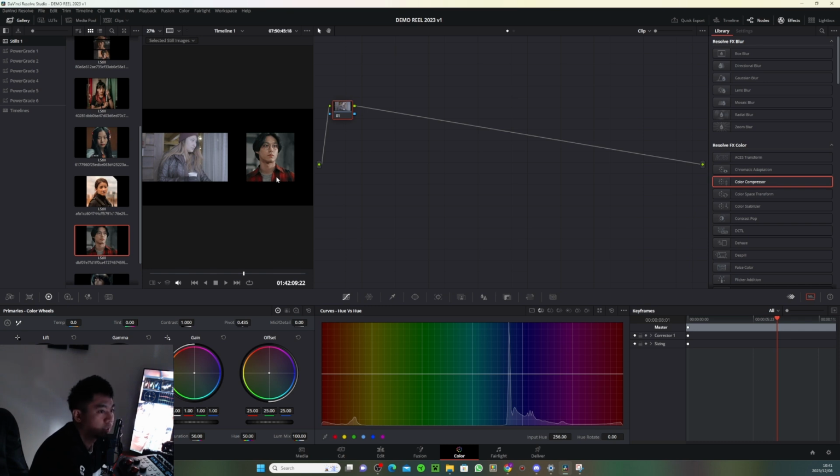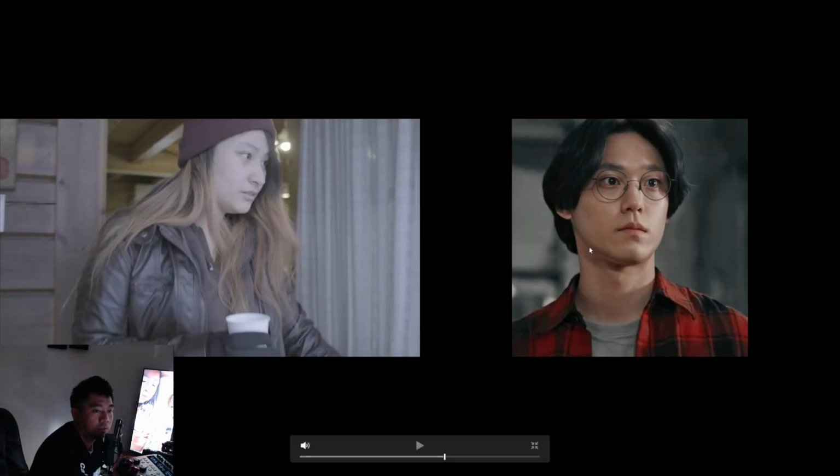This right here, as you can see, if we full screen it, you can see how dense the skin is.